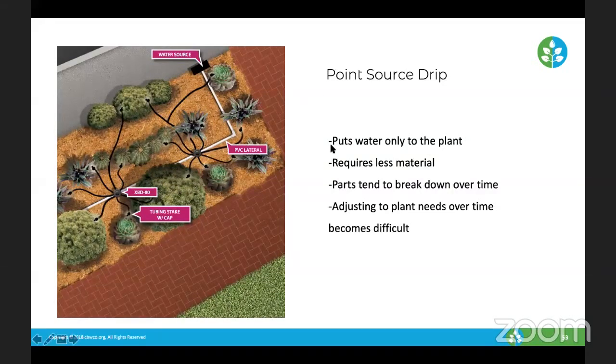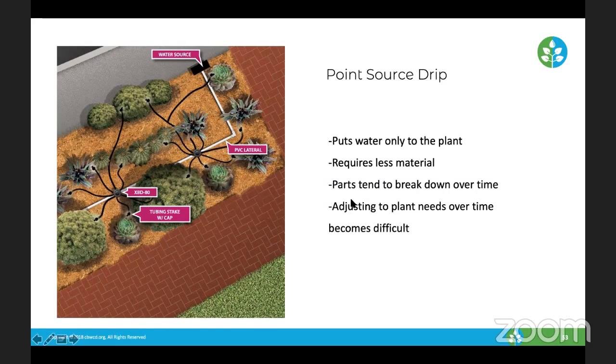Daniel covered some of the parts, but this puts water only to the plants and requires less material overall. That's the benefit. But these parts tend to break down over time. That was the first question about how long this spaghetti tubing, the 1/4 or 1/8 inch tubing, lasts.